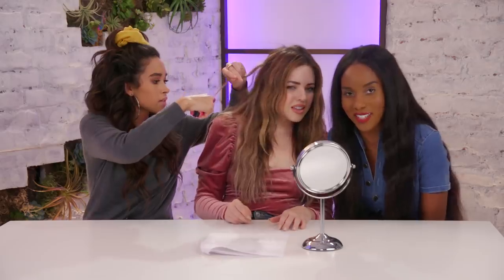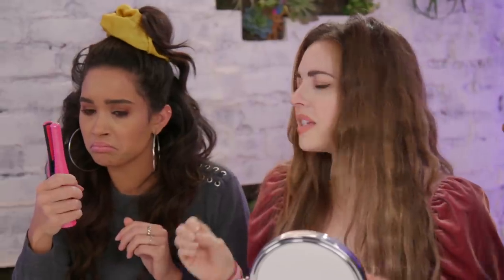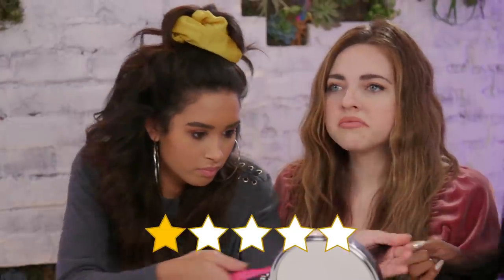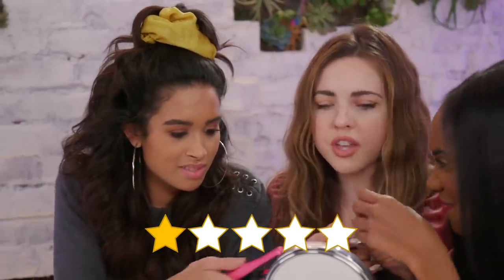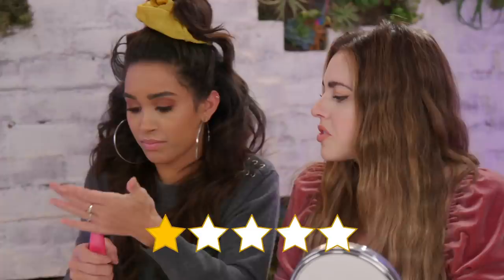I have 4C hair — there's no way this is doing anything. I have to put my head in an oven if I want it straightened. We have three different types of hair, three different thicknesses, and it's not working on any of our hair. I would give it a literal 1 — just invest your money, save the $10 for shipping on a good straightener you should actually buy. One star. The on and off button fell out — just like Jackie Jensen said. Now I can't even turn it off.